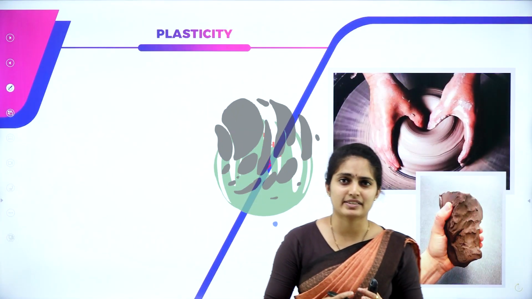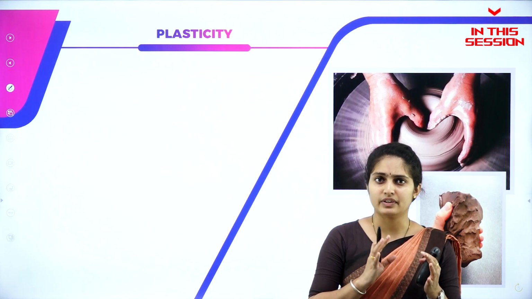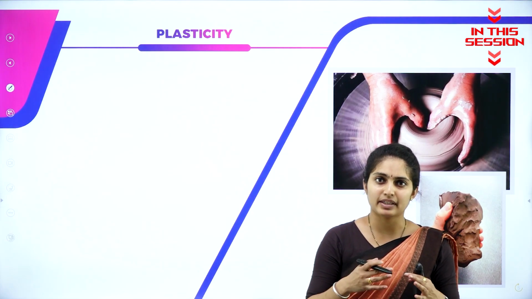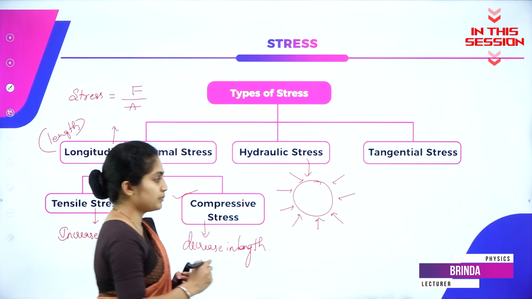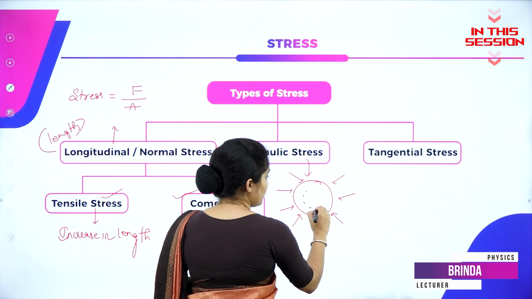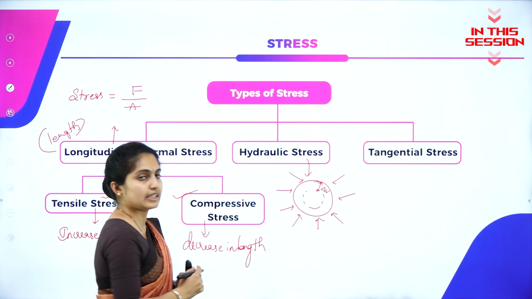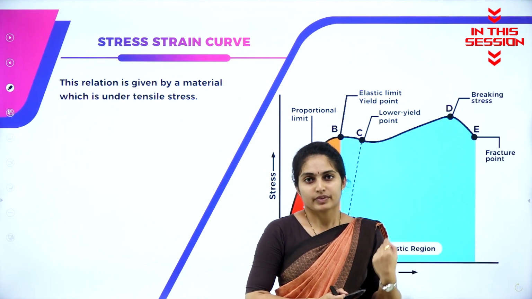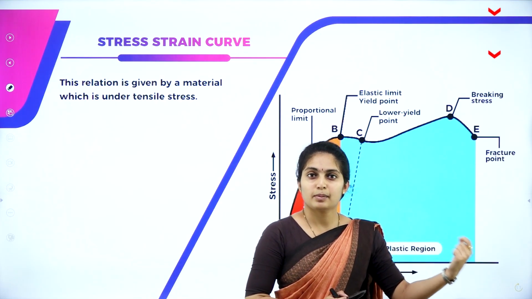Plastic properties or plasticity means once you change the configuration of the object, it is completely changed. You can never regain it back by its own. All of a sudden, the complete superficial area starts compressing until a certain volume. This volume, that is delta V, changes. That means it decreases. Even if you give a small amount of stress, the strain is greater than the stress because the strain is permanent there.